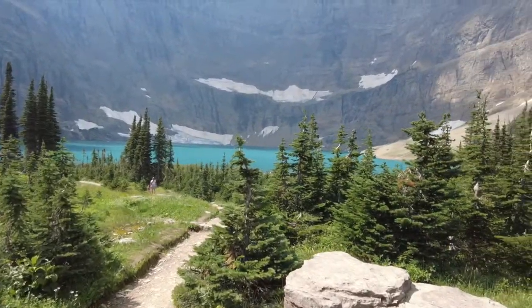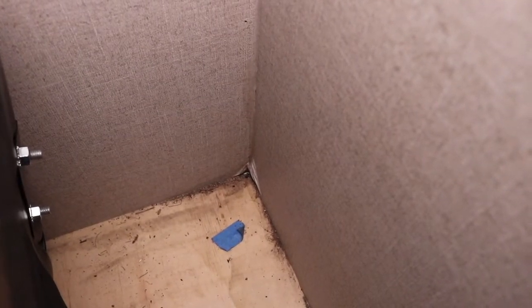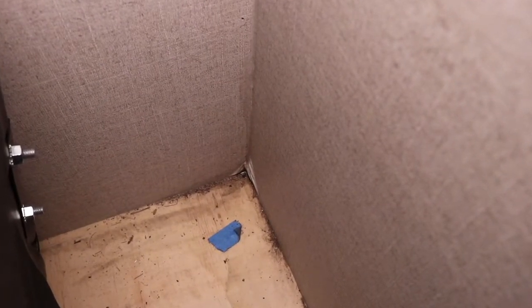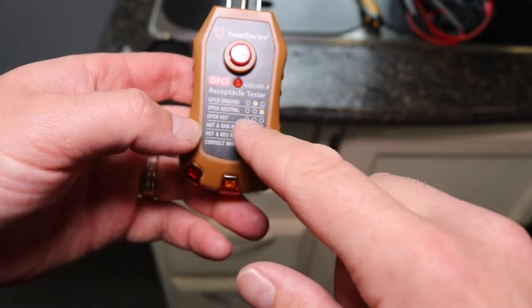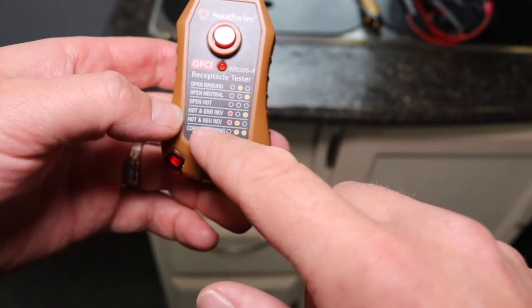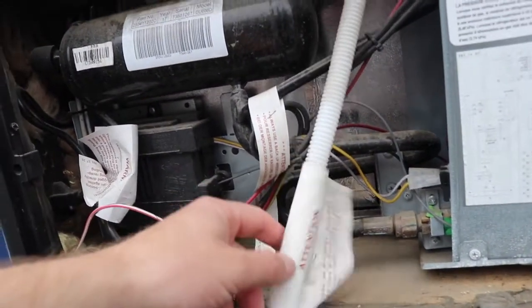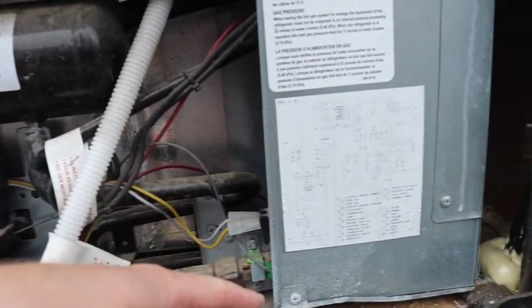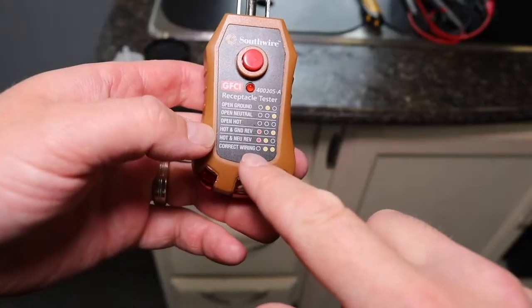Welcome back to Savvy Campers. There's nothing worse than buying a used travel trailer only to find out that the water heater doesn't work, or that there was a roof leak and the trailer has a water-damaged subfloor that needs replacing, or that there's just damaged walls or other items. There are a lot of things that can go wrong with a used travel trailer that some owners may try to hide, or may not even know about. Today we're going over the seven most common things you need to look for when buying a used travel trailer — things you absolutely have to inspect before purchasing, or they can cost you thousands of dollars.